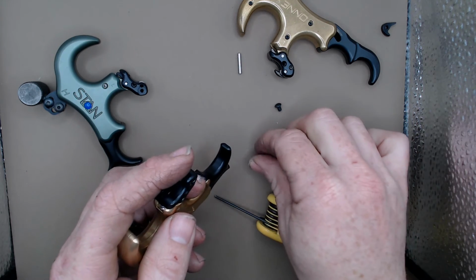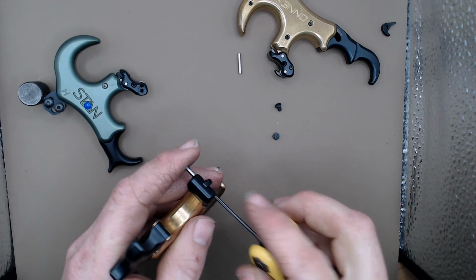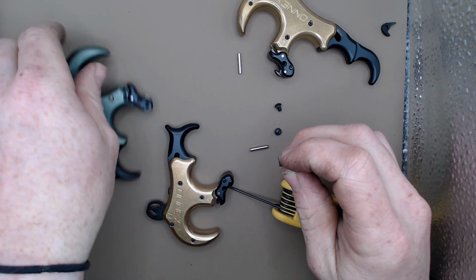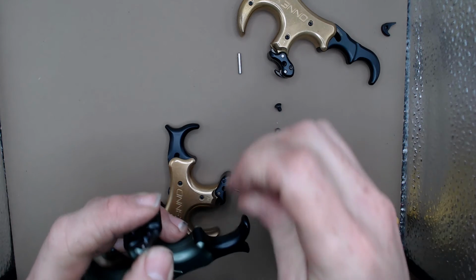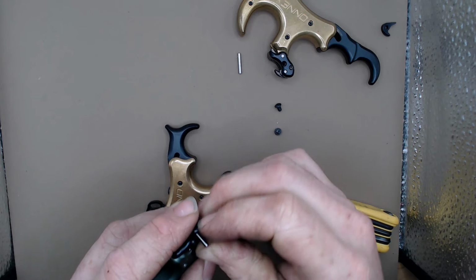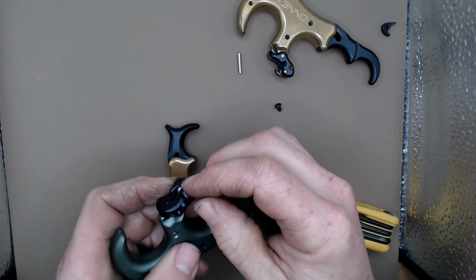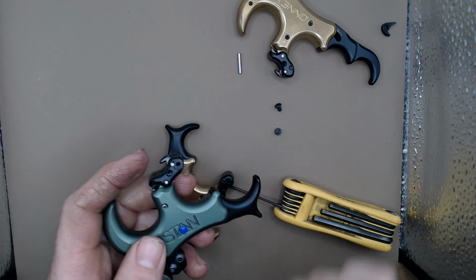I haven't had any issues with them yet, but like I said, it's kind of unfortunate that not only do we have to wait to get these things, those of us who use a click hook and can't use the other ones, but that we kind of got strung along and then had to do additional work to get the product that we wanted to use. And I'm thankful that I finally have this stuff. Kind of sucks that I had to wait from April, months for it, but now that I have it, I am happy with it. So I'll just kind of leave it at that and get back to the rest of my script.